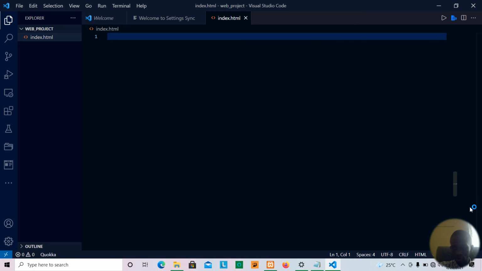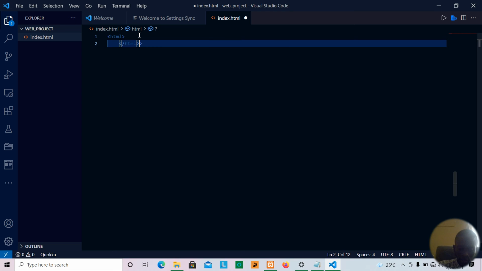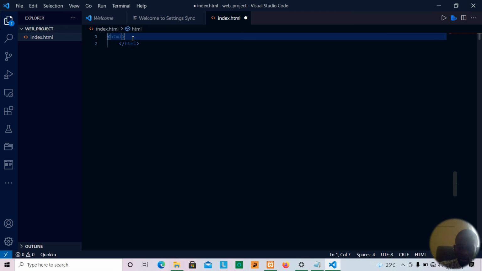So now we are about to write our code. We're going to write the bare bone structure of an HTML document. So we have the html tag, opening and closing.